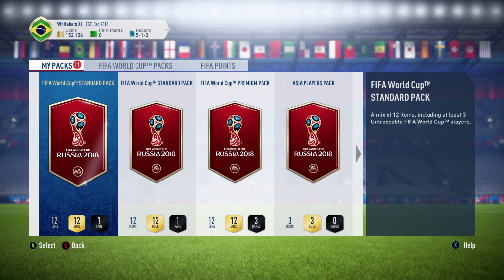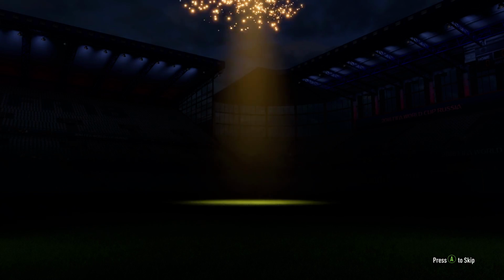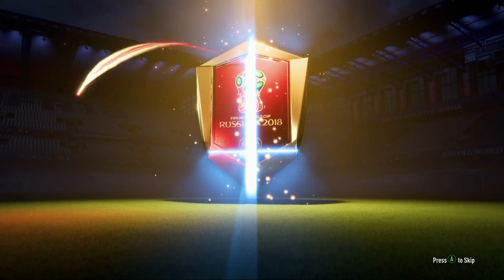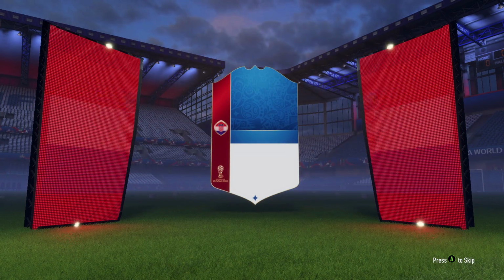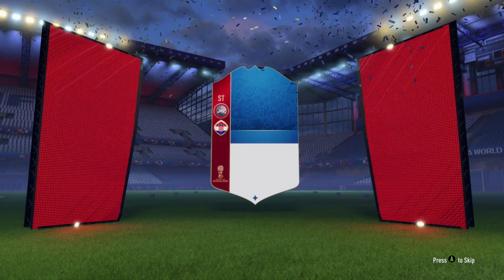Okay, guys, these are the packs that we have accumulated from this second draft. We have been desperately unlucky, in my opinion, not to win more games. I've had more shots than my opponents, more possession, but just not come out on top. So fingers crossed we can get some decent-ish rewards from these, even though they won't be the highest quality.